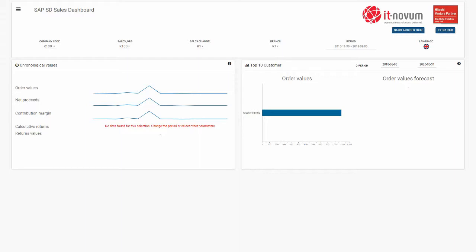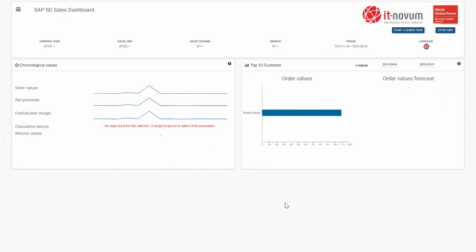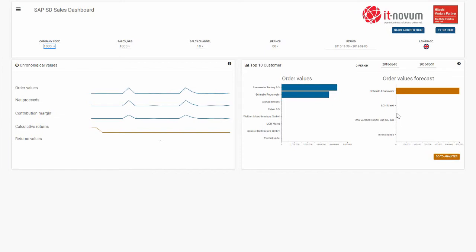On the predictive level, it is possible there is no data too. To get data, we can try to change the calculation period. Therefore, we'll go to the end date of the C period and select a date that lies farther in the future. We see we get no data, so we can say that there are no orders for the corporate structure in the future. Now we change the company code to 1000. So we get forecast values again.